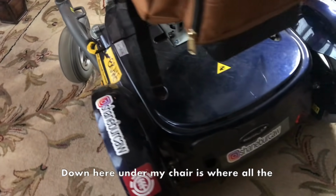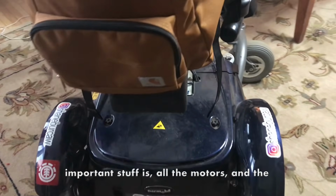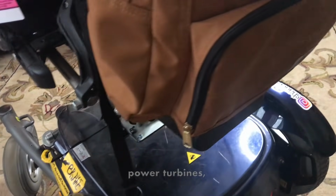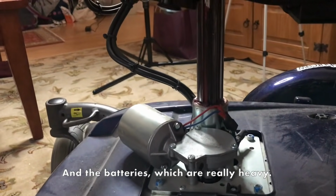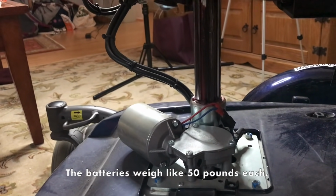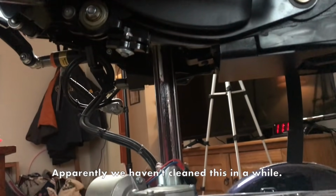Down here under my chair is where all the important stuff is, all the motors and the power turbines and the rocket boosters and the batteries, which are really heavy. Batteries weigh like 50 pounds each. Sorry about all the dust. Apparently we haven't cleaned this in a while.